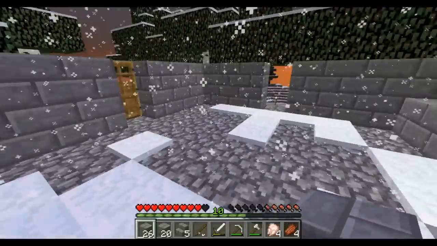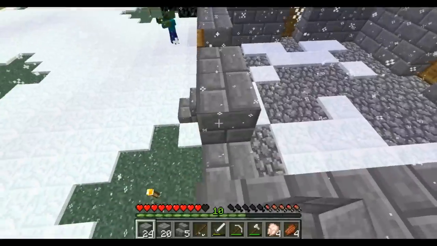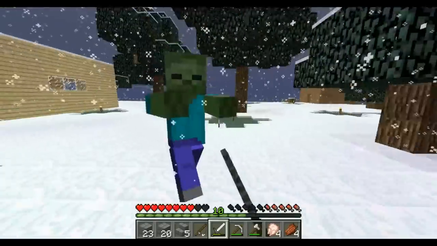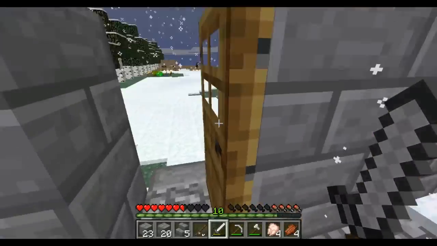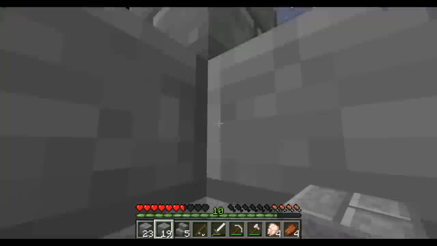Where are you? Show yourself. Don't just growl at me. Show yourself. There he is. I got you, bro. Attack! Stop spawning up here. I hate it when they spawn up here. I've got torches. I thought the torches would have defended me, so they don't spawn, but clearly not.